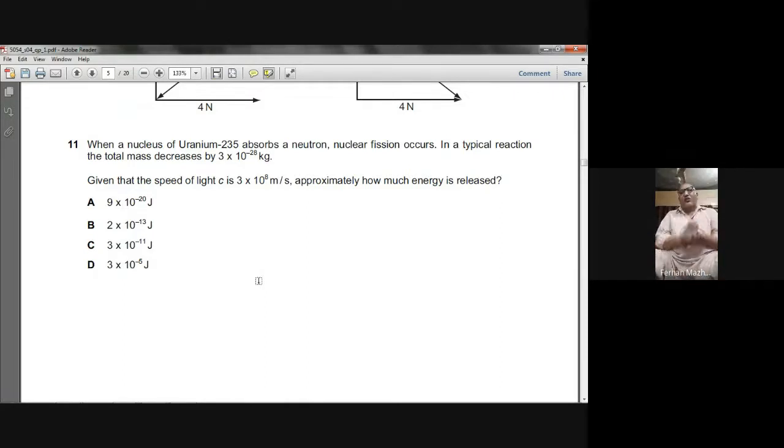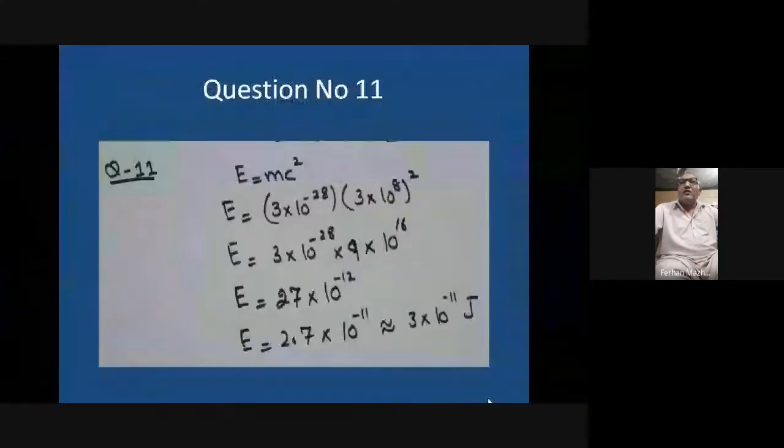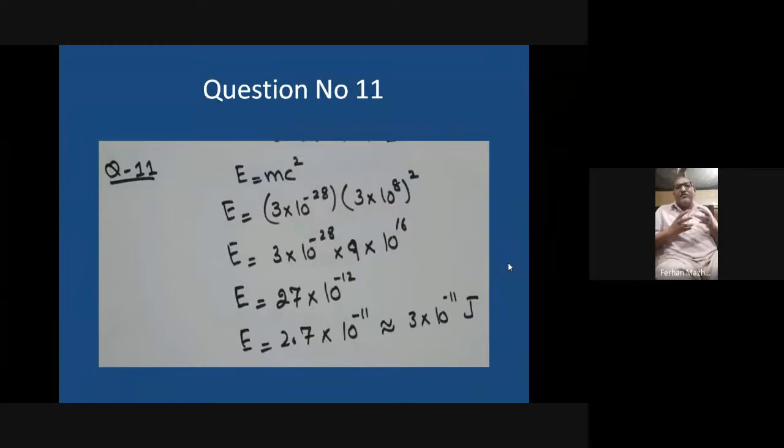This is the famous equation of Einstein, in which the concept is that mass can be converted into energy and energy can be converted into mass. We say mass and energy are both interconvertible. E equals mc square. This is the speed of light. This is the mass which is converted into energy. So we have to calculate how much energy will be produced. Let me show you my work. Here we have E equals mc square. That's the equation of Einstein, which relates the mass which is converted into energy and the amount of energy produced.